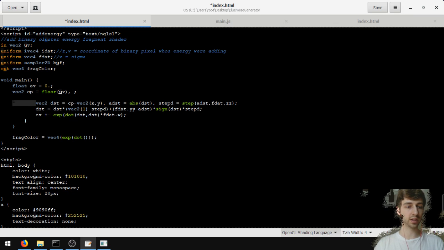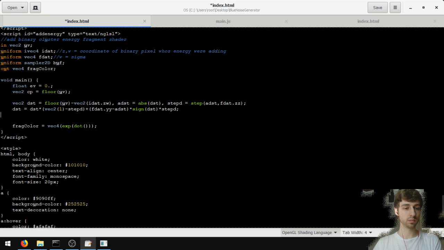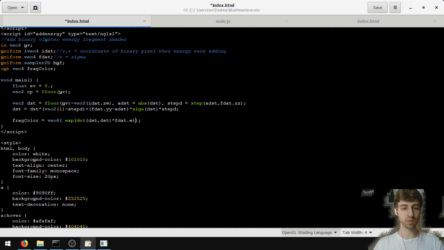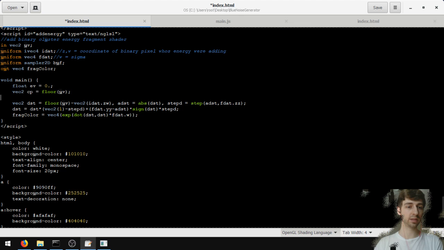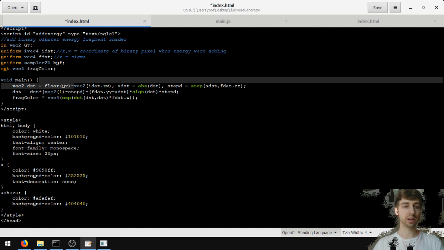Use this part where it calculates the distance. Right there. And then that exponent right here is what we need. Just outputting that. Okay, so that with an additive blending will add energy to each pixel.